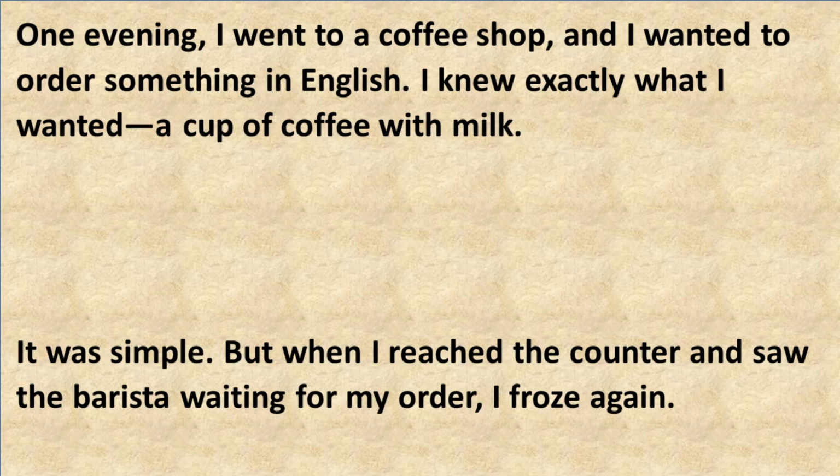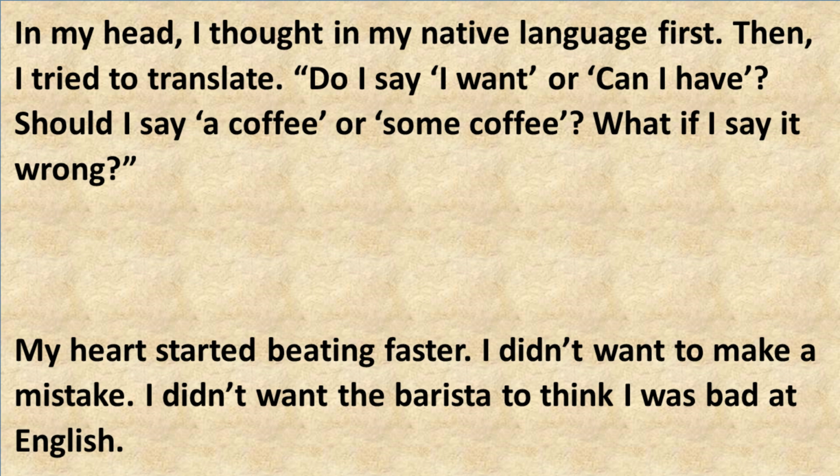One evening, I went to a coffee shop, and I wanted to order something in English. I knew exactly what I wanted. A cup of coffee with milk. It was simple. But when I reached the counter and saw the barista waiting for my order, I froze again. In my head, I thought in my native language first. Then I tried to translate. Do I say I want or can I have? Should I say a coffee or some coffee? What if I say it wrong?